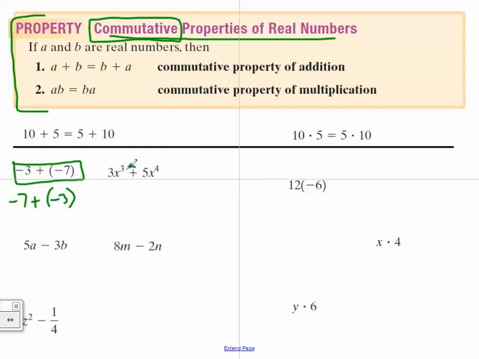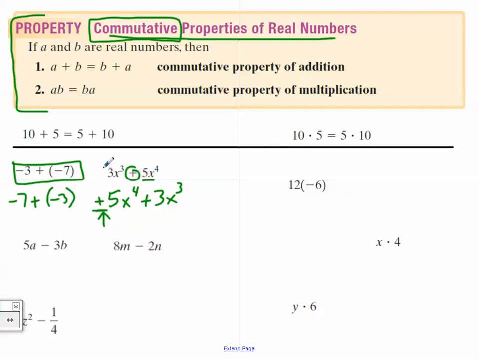And remember the sign that's in front of the term. This is a term, this is a term, that's a term. Terms are separated by addition. And we can move this term to the front by saying this would be 5x to the fourth plus 3x cubed. The sign in front of each term goes along with the term. So this plus goes in with the 5x to the fourth power, and we don't necessarily need to write a plus sign there. If there's no sign in front of a term, we have to assume it's positive.